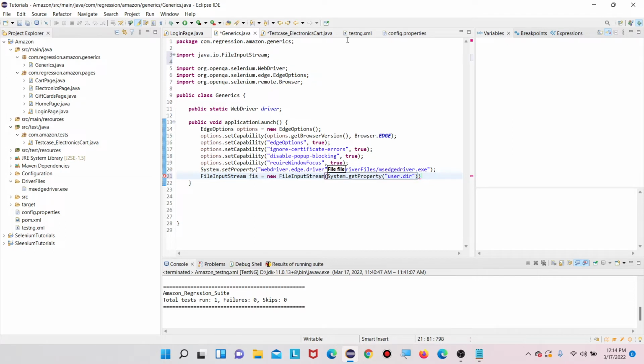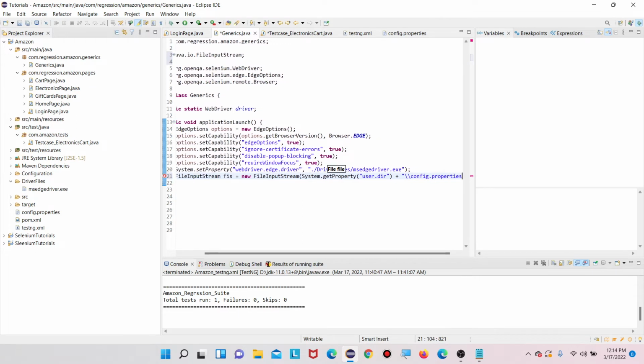After that, where exactly are our config properties located? Inside this configuration folder, in the config.properties file.